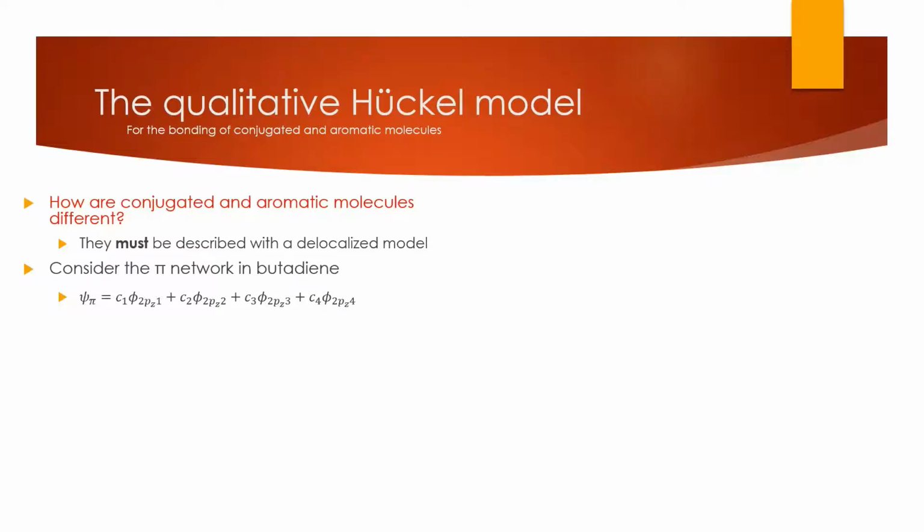So what that means is simply that the wave function of this conjugated pi orbital is equal to some linear combination of p orbital from atom 1, 2, 3, and 4. In this case, we're choosing pz. Again, the designation there, what orbital you can choose, is relatively arbitrary. So we have 4 p orbitals. We're adding them together to make a super conjugated pi orbital system, a delocalized model.